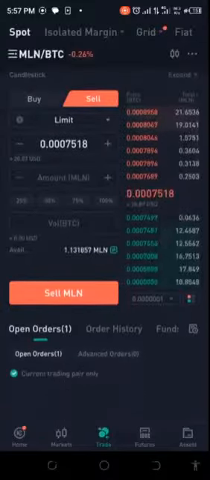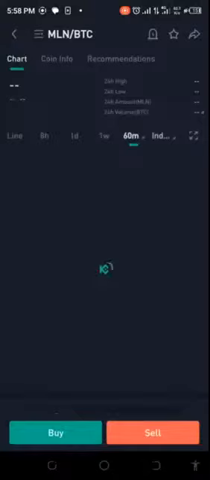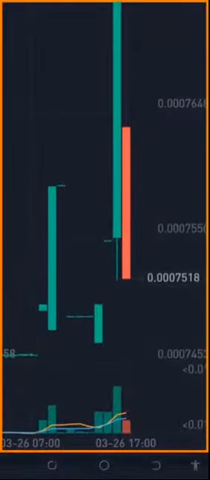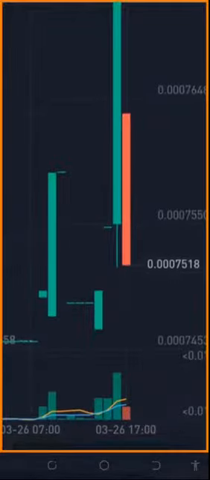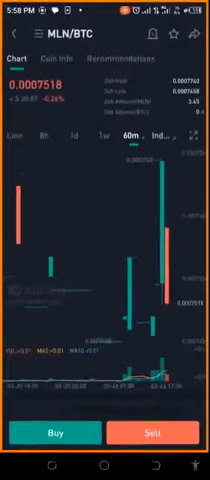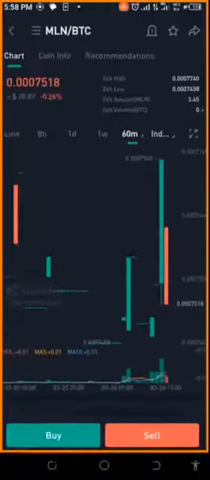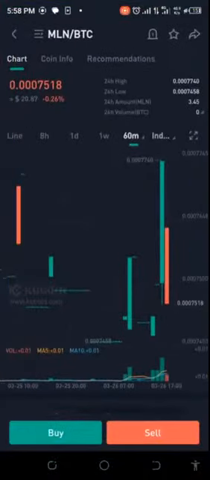Oh, wow. Can you see that MLN BTC has gone down? It was 774. Wow. Are we going to have to do a spot trade here? Because right now it was 774. And just within how many minutes it went down? Just now.